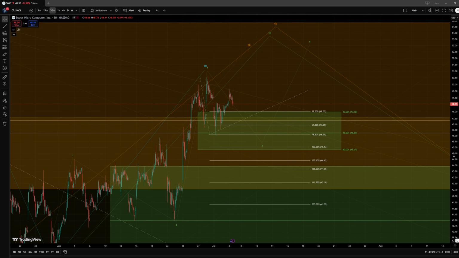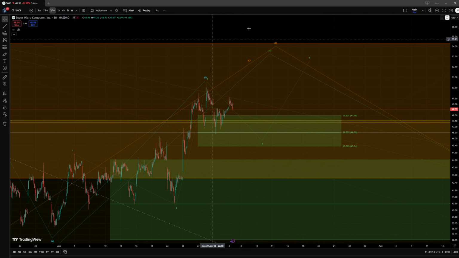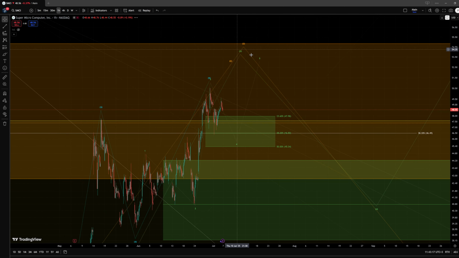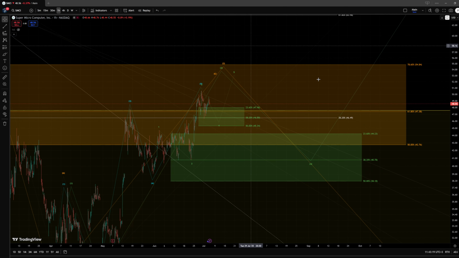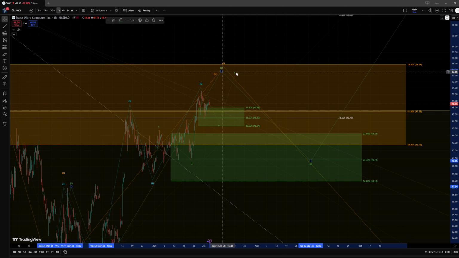Now, you do have this support zone and you can use it for a trade. It can be a decent entry, but keep in mind that this is the very short time frame, and you do have also the larger support zone, which we should reach in the end anyway, even if we go higher here in this third wave. So this is the trade setup.